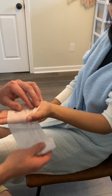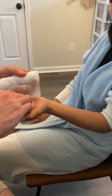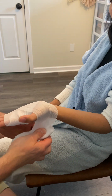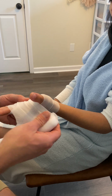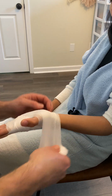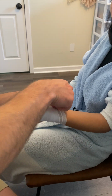First, if this were a compression bandage, you'd wanna wrap it around and get it secure at first. And then you just do a figure 8 motion, so you go around the hand, or around the thumb, back of the hand, and then back to the palm. And you just kind of repeat this as you work your way up the wrist here. We're just gonna get it nice and tight. And then you just slowly do stair step, work your way up, and make sure it's not too tight to where you're cutting off circulation.